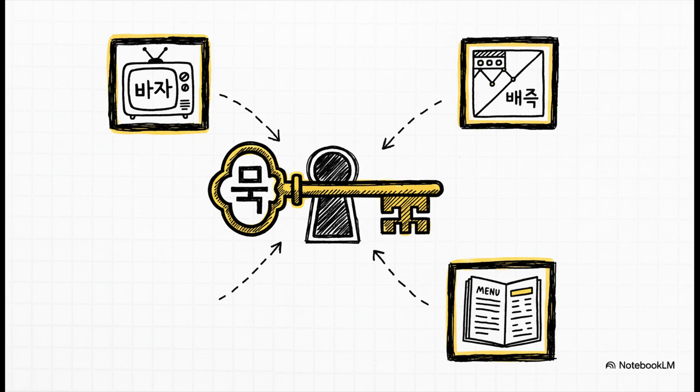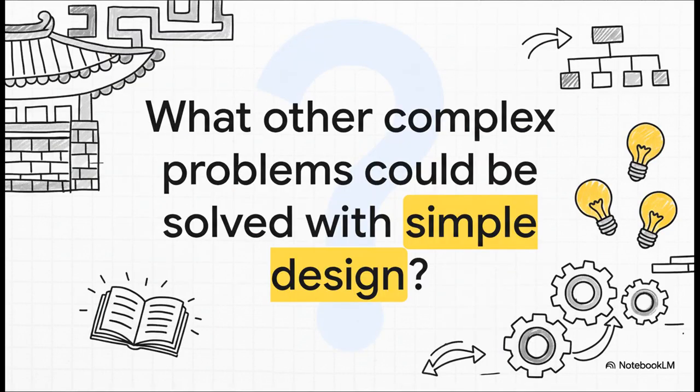All of a sudden, the signs in the background of a K-drama, the titles of K-pop songs, the menus at your favorite Korean restaurant, they're not just symbols anymore. They become readable. This simple, elegant alphabet is your key to unlocking a richer, more authentic experience with a culture you love. And that just leaves us with a final thought to chew on. Hangul solved a massive societal problem, widespread illiteracy, not with some complicated, difficult system, but with an incredibly simple, elegant, and human-centered design. And it makes you wonder, doesn't it?